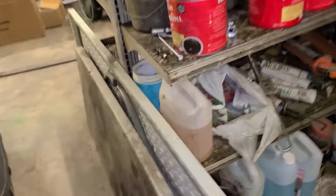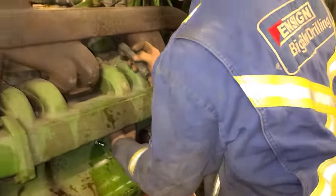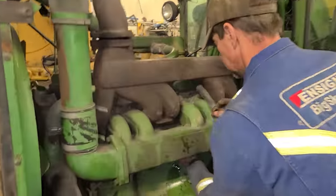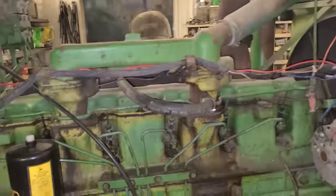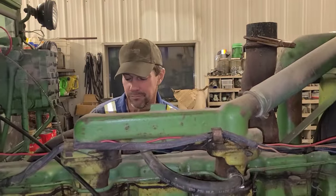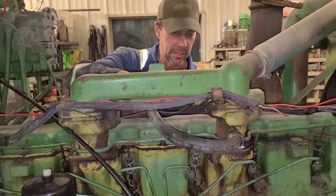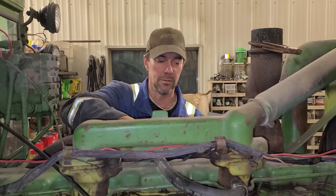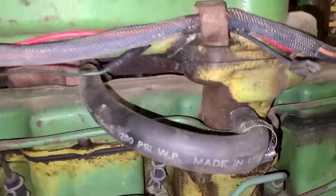And then on this side in the block, we just take the drain cock out and put a threaded hose barb in. And then you put your heater in between there. And then you can circulate coolant through the system and warm it up, since there's no frost plugs on these to be able to put a block heater, and no nipples or anything to put a circulating heater into anywhere on them, nothing. So this is what we got to do instead on them.